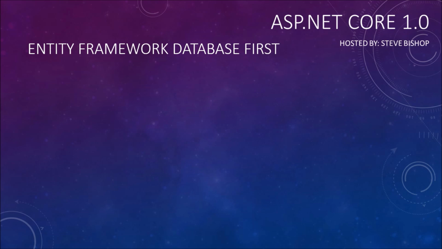Now, I do want to say one word here, that the database first approach for ASP.NET Core and Entity Framework Core is quite a bit different than how it used to be in Entity Framework 6 and earlier. The Entity Framework 6 version and earlier used basically these TT text files that had special encoding that kind of helped build out your models in your DB context.